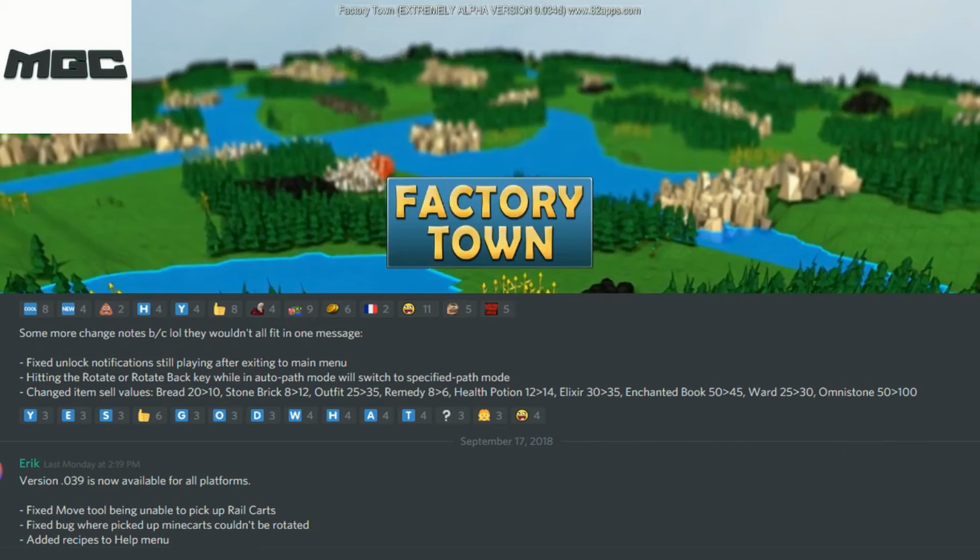Fixed unlocked notifications still playing after exiting to main menu. I don't remember experiencing that, but I haven't quit after finishing some research, so I haven't really triggered something that would cause that scenario. Hitting the rotate or rotate back key while in auto path mode will switch to specific path mode. Okay, that works. That'll actually shorten it, so instead of hitting tab and then rotating, you can just go straight into rotating. So that's a positive, I would say.